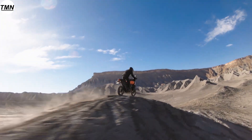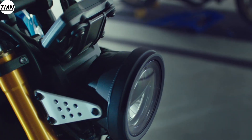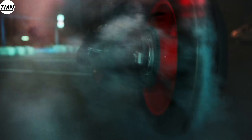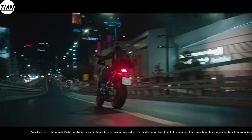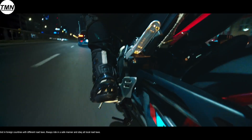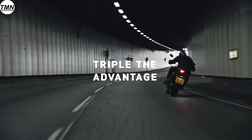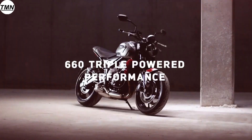The Sportster S is actually a slightly different designed 1250cc engine than the Pan American, but most of those changes have to do with pistons, heads, intake, and exhaust — the rest of the motor is pretty much identical. The XSR900 is a retro looking motorcycle that Yamaha classifies as sport heritage, built around the highly regarded MT-09 engine. It and the XSR900 are powered by an inline triple, and I've been very interested in testing out a triple ever since Triumph launched the retro styled Trident 660 last year.